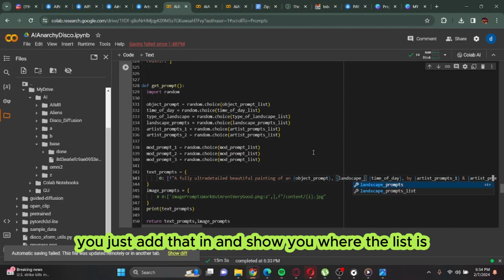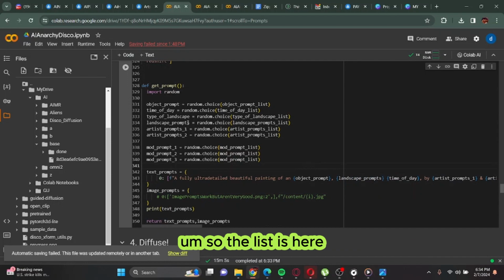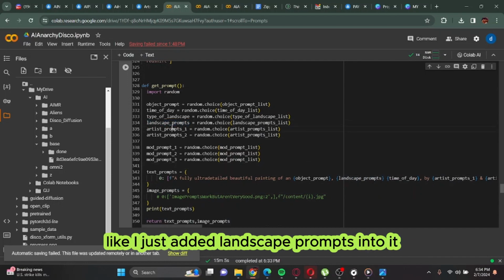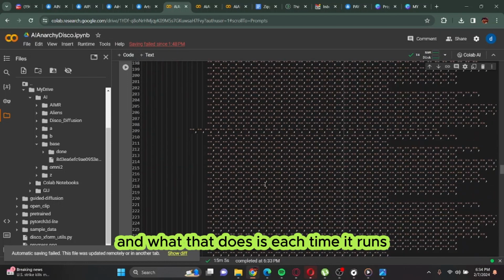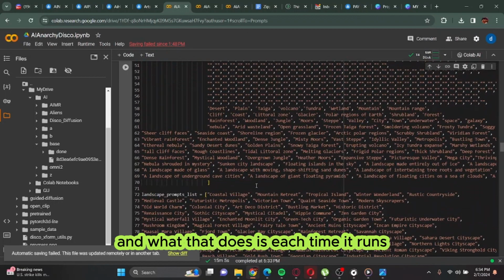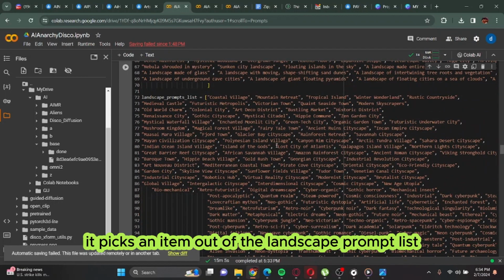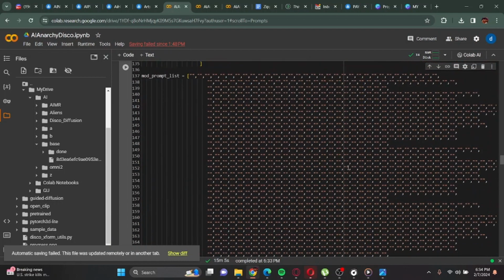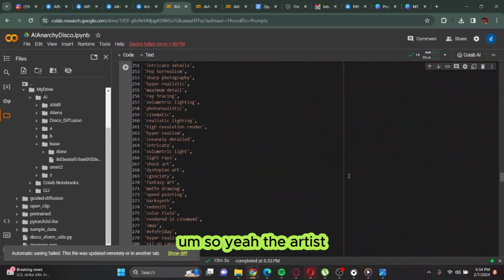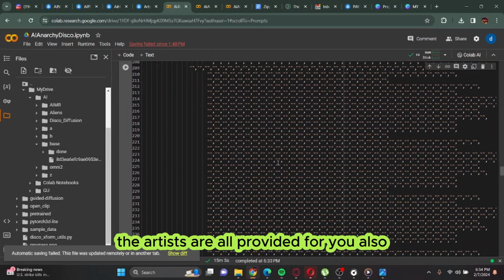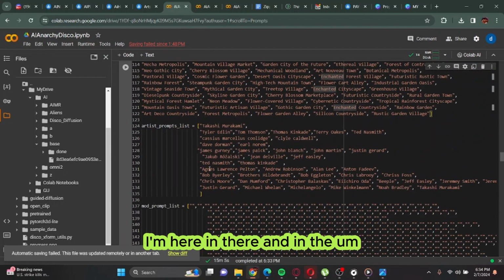You just add that in and I'll show you where the list is. So the list is here, like I just added landscape prompts into it. What that does is each time it runs, it picks an item out of the landscape prompt list and puts it in. The artists are all provided for you also here in the prompt section.